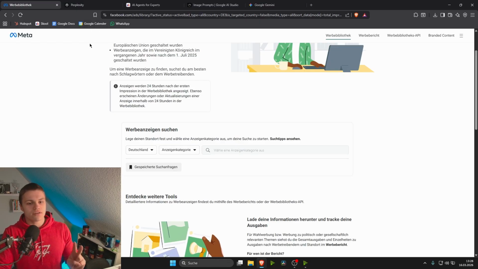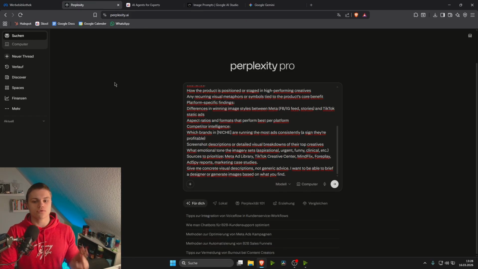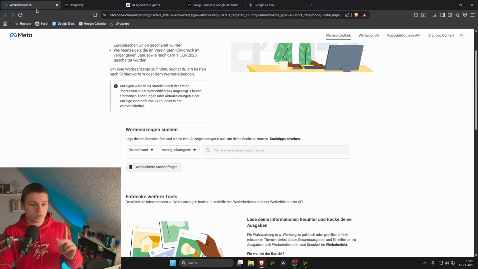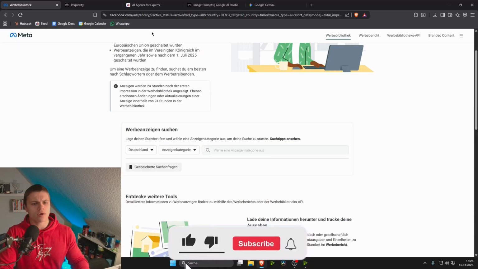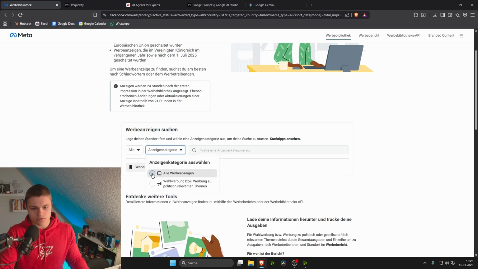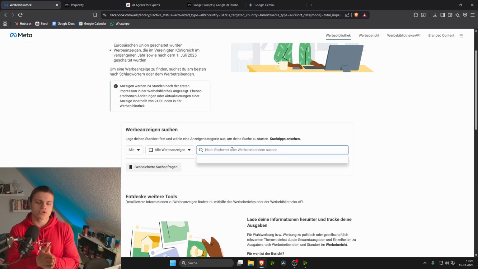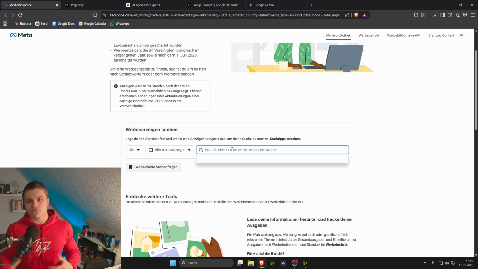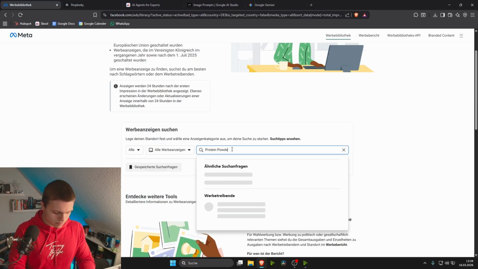We will use the Facebook ad library and we will use Perplexity, where I have a pro subscription, which is really cool, but not necessary. It's just an extra bonus. So in the Facebook ad library, first off, we're going to set this to worldwide. Then we want to see all ads, and now we just need to search for our keywords that we want to create ads for. So let's say we are a physical products business and we're selling protein powder. So I'm just going to type in protein powder.